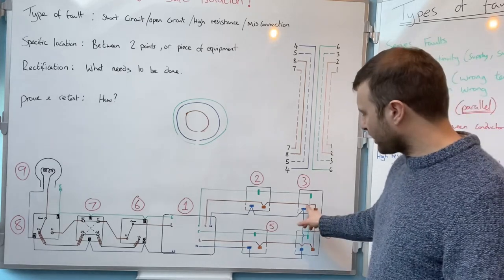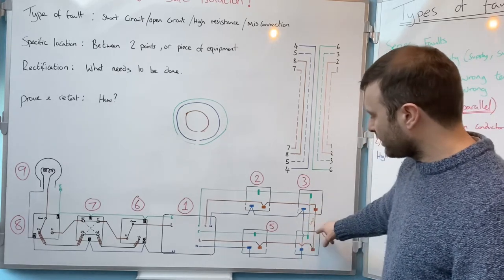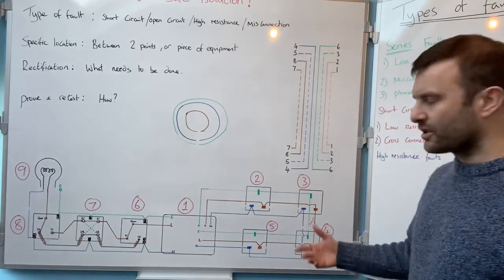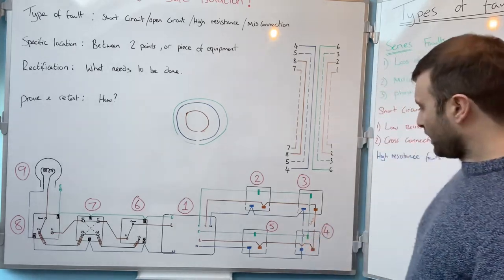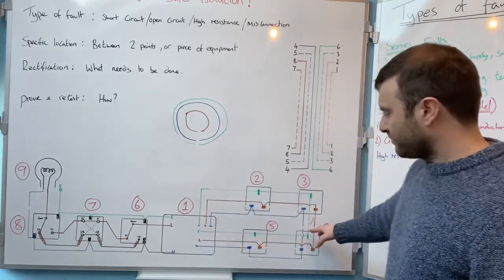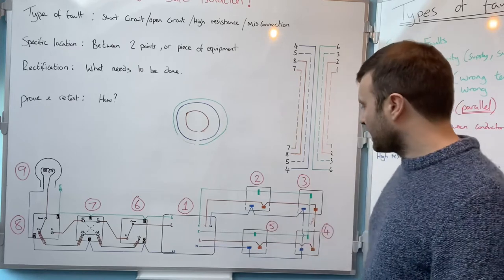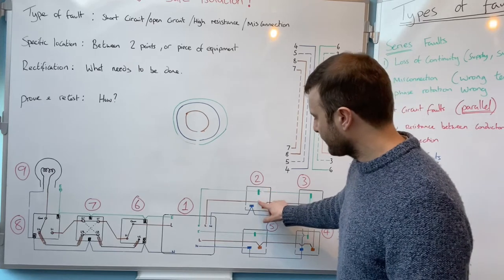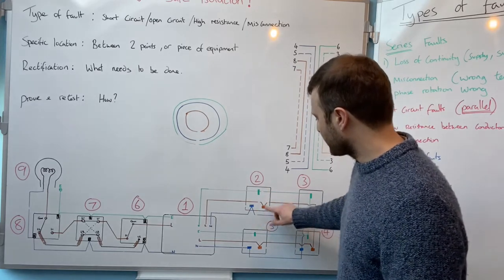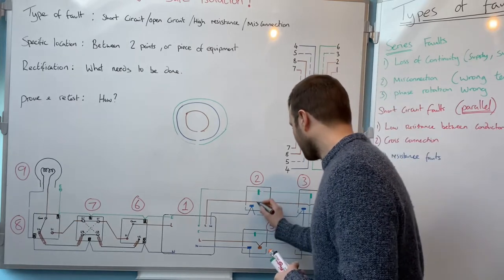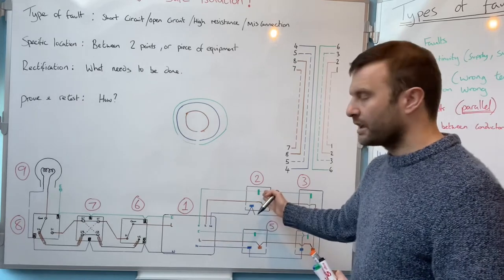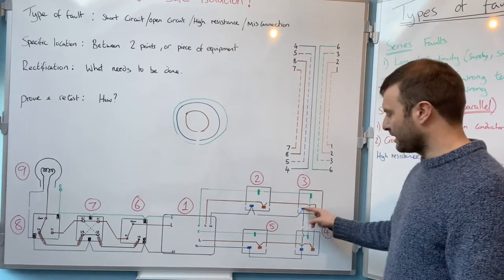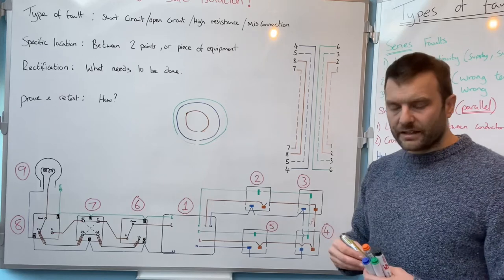Again, I could split the ring. I could either do it at this socket or split it at this socket, at which point I will end up with that. So again, I'm just wiping that out just to show the split. It would really be in the socket. Again, I would test one leg of the ring. That would be fine up to here, so I know it's not on these sockets. And then I would test this leg of the ring. And then I'd find out the fault was here. I would then split it here, like this. That would be on that side. I would know that that leg is okay up to that socket, and then I would test from this socket to this socket. I would find the fault still, so I would disconnect it in this socket, and I would find out it's on this leg of the ring here. Okay, and that's all it is.